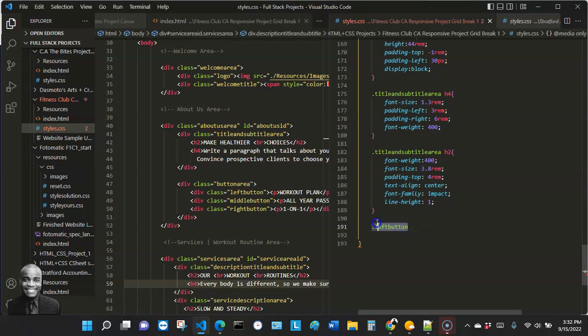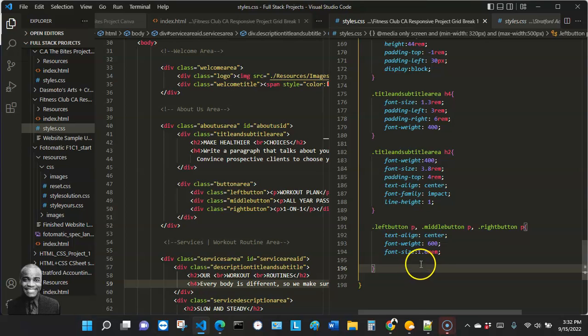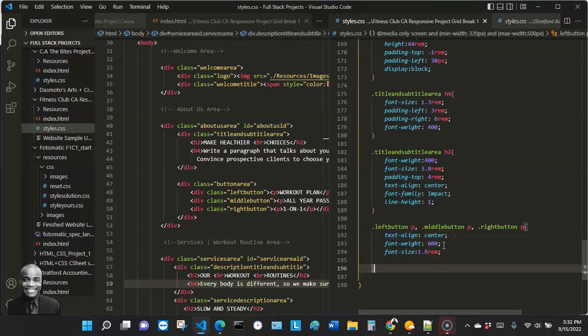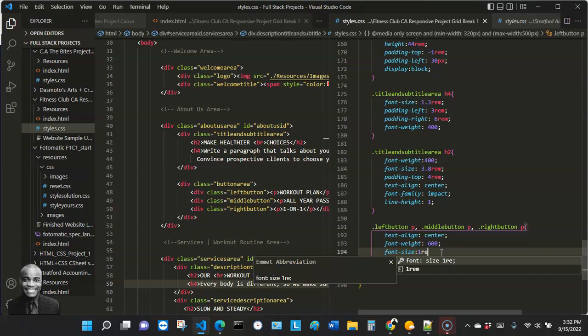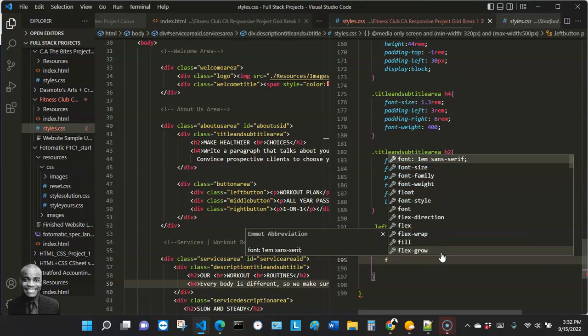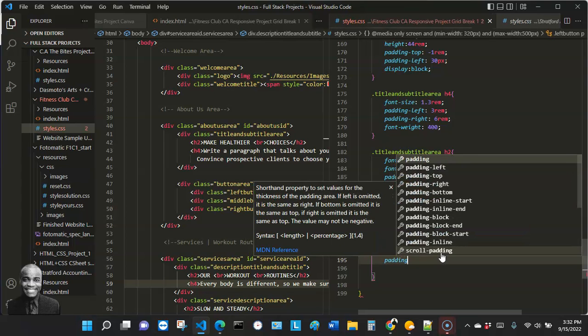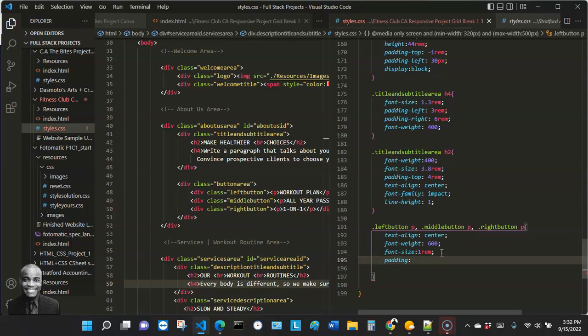Let me use him too. Alright, text align center, font weight 600. Maybe we can make this one rem, a little bit smaller. Let me leave the font family a Roboto, and let me add this padding here. Maybe padding 1px.